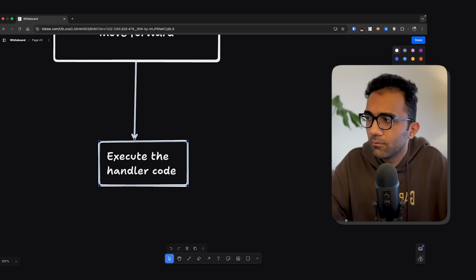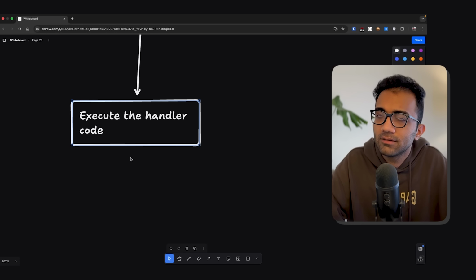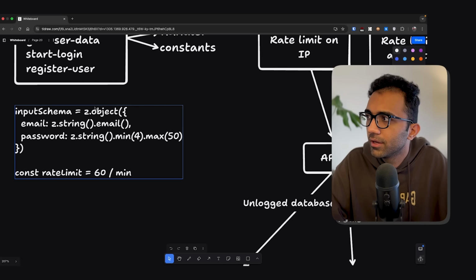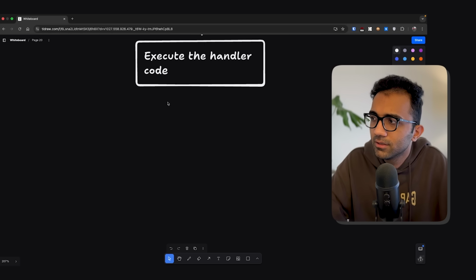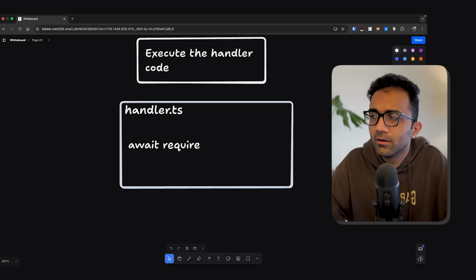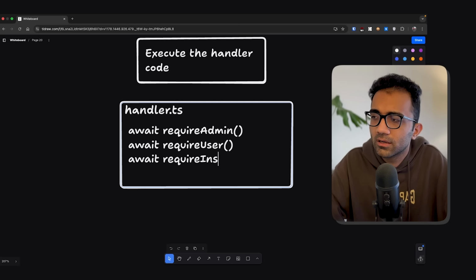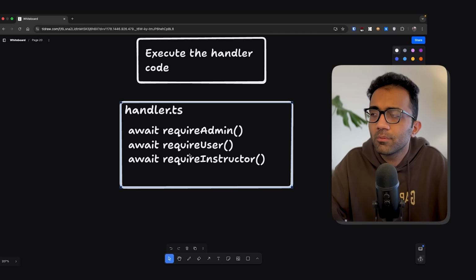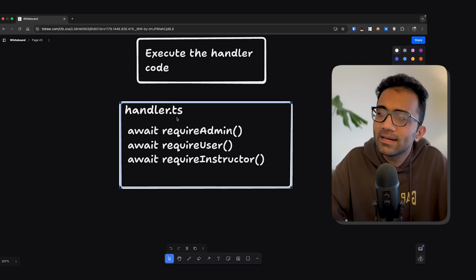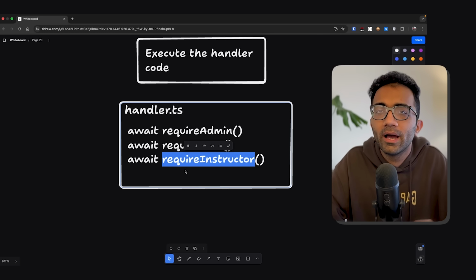Now over here, again, I would recommend that every single handler code is supposed to start with the authentication, right? So you have to authorize if the user is supposed to access that specific code or not. So every single handler that we have over here, this handler file, if I can give you an example of something like this, every single file should start with something like require admin, or await require user, or whatever your roles are, right? So these functions can be pre-made, pre-constructed depending on what you are, and make it a habit that every single handler is supposed to have something as a first line of code, require XYZ.